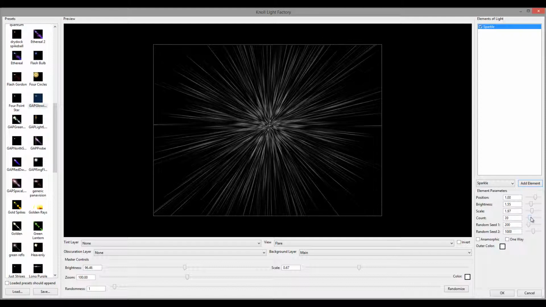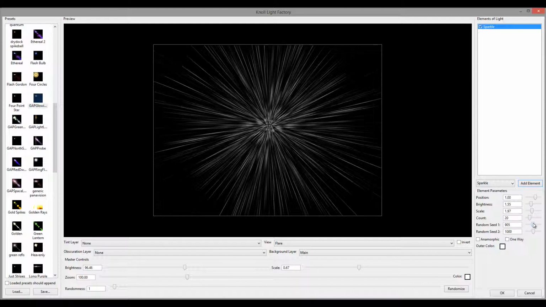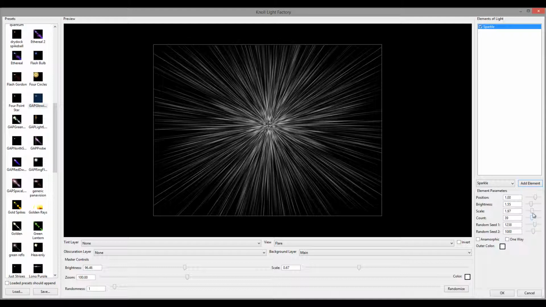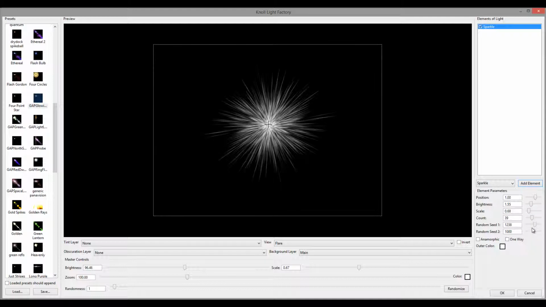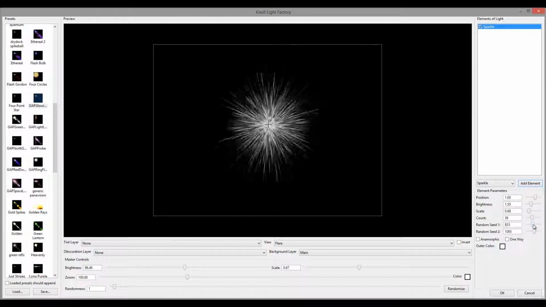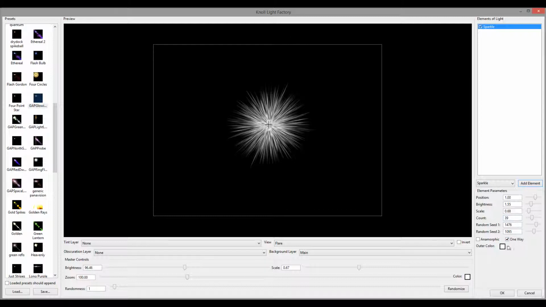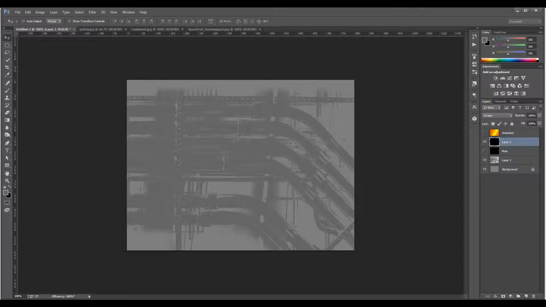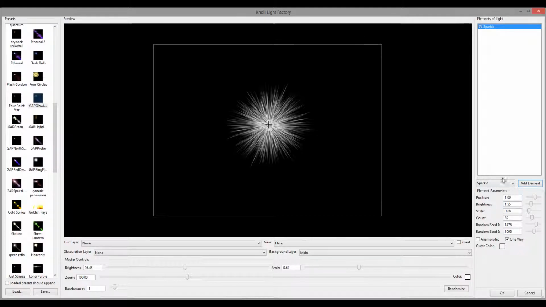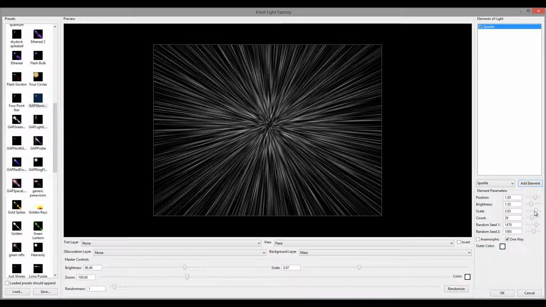We have the count of them. We have a random seed again. Okay, let me scale it slightly down. One will represent the shape overall, and another the random spikes inside the shape. We also have anamorphic as an option, as everywhere, and one way, which will limit it to only one way. In some cases, it simulates a laser pointed directly at a camera.